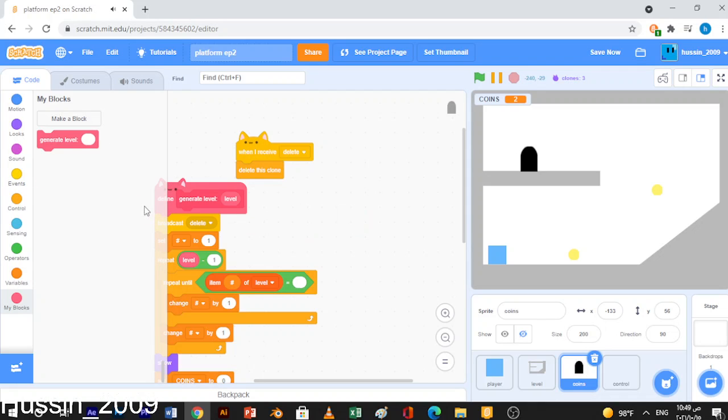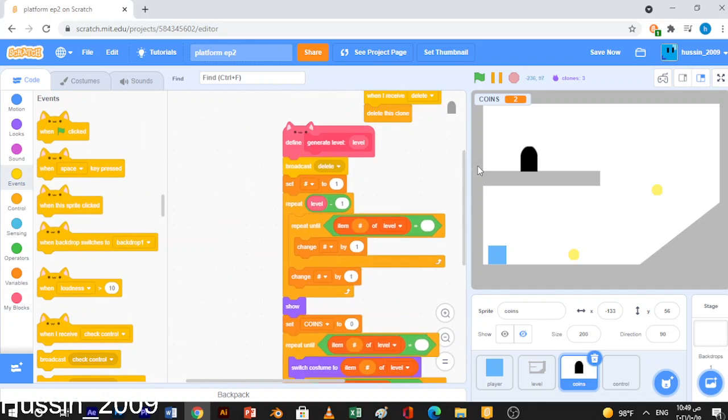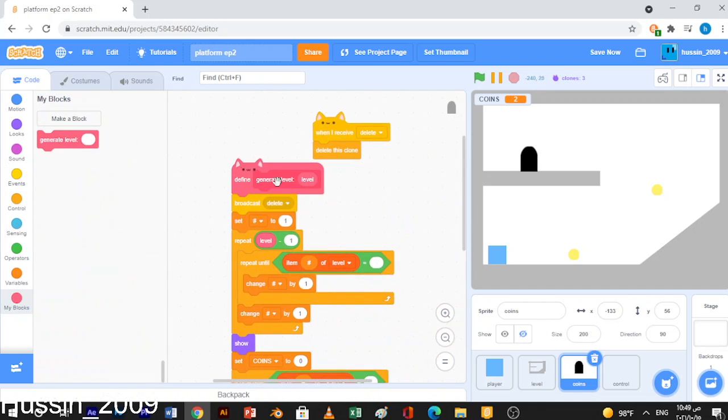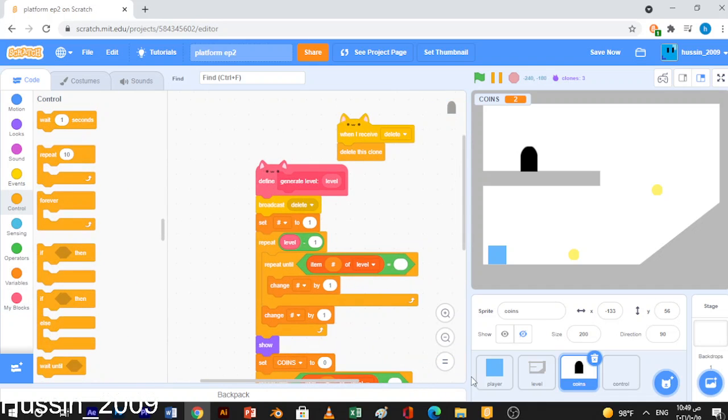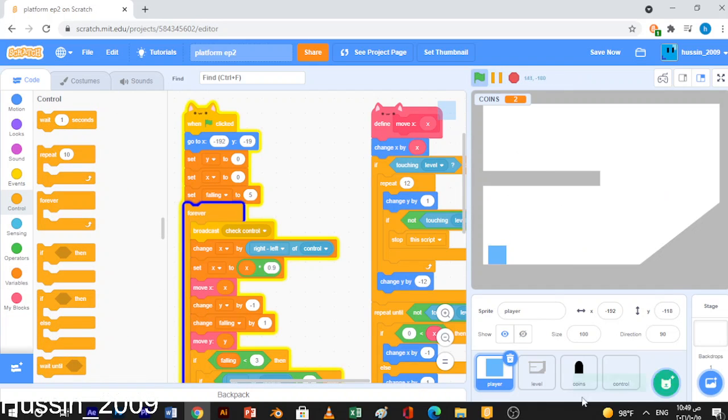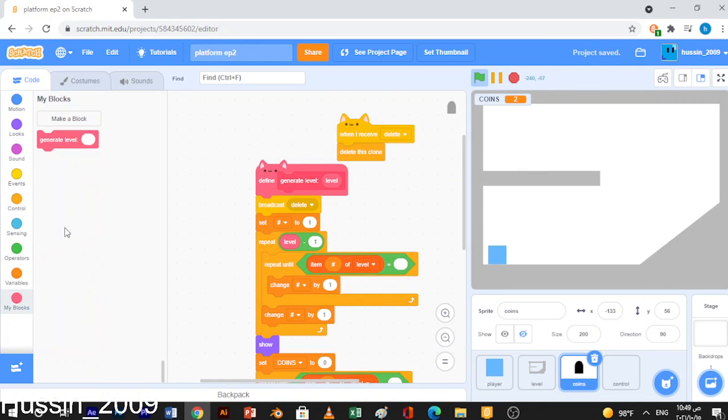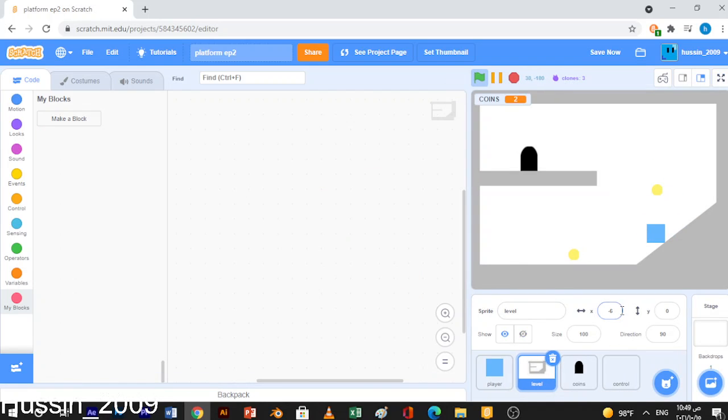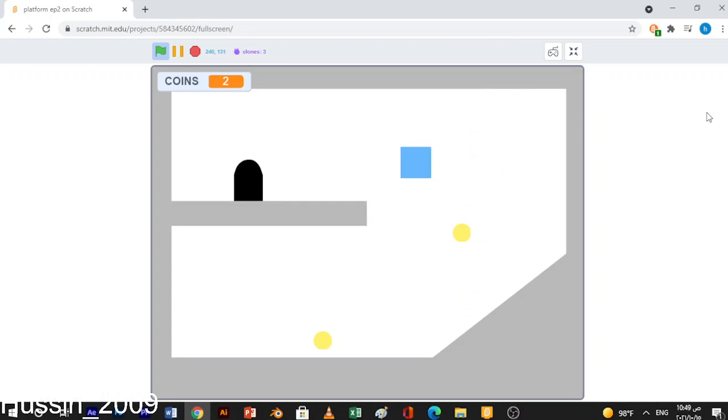So now I have generating levels, but my player, wait a minute, let me generate level 1, and the player actually can't collect them. Oops. Let me set it to 0 0. Okay, so before we make the player collect them, I'll make the door close if there are more than 1 coin.